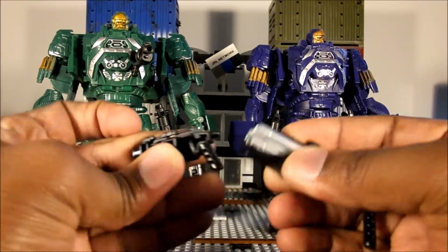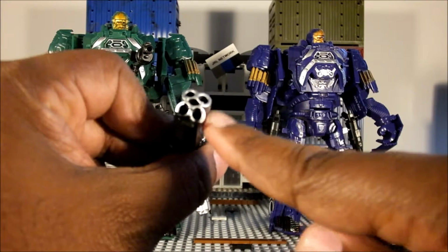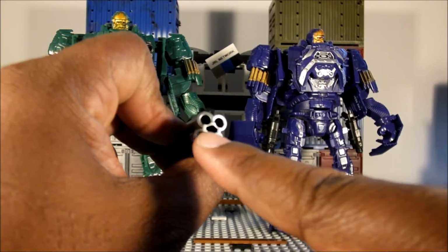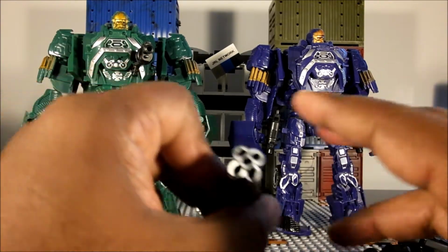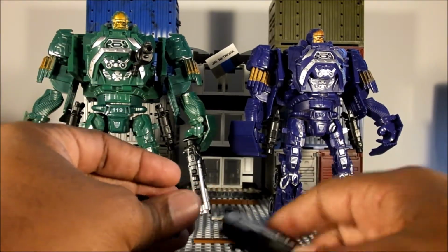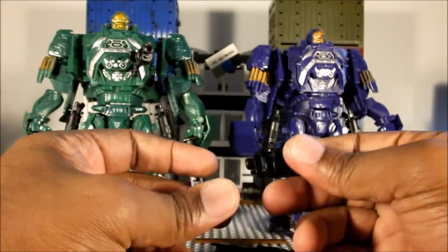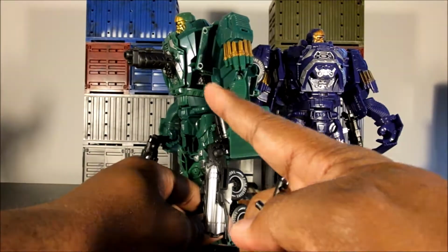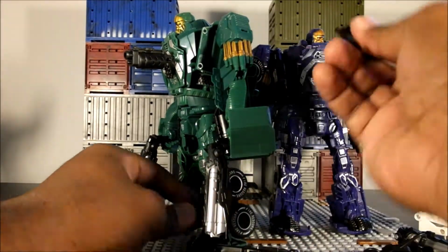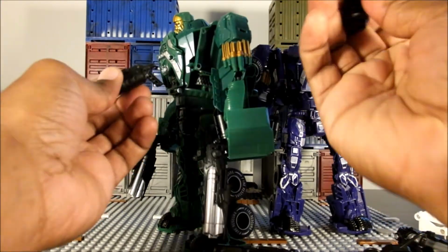See, it doesn't work with that particular set. Why? Because they bored this out, basically almost like you'd need a little screwdriver. You could go in there and probably try to screw it out a little bit, but I wouldn't, to be honest with you. I'll just leave it as is. That's just me. But if you want to do the connection to the back with the rest of the blasters, you can do that with this. And I have it on his chest because you can take that and put it in there, because it does not come with the blade, just so you guys know. So you can stick it right there in his chest if you want. It's totally up to you.